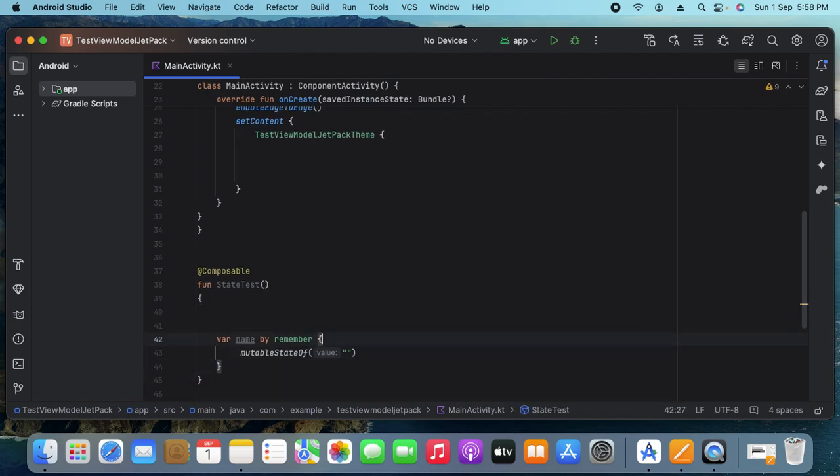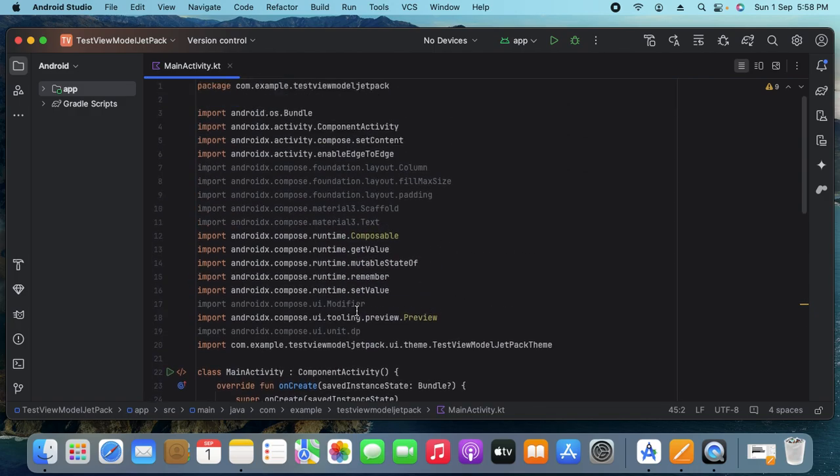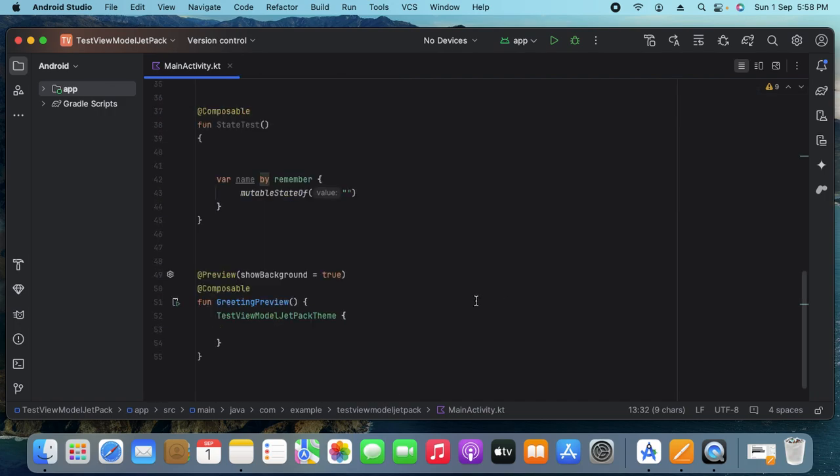Sometimes it gives you a red error because we have to import two more packages, that is get and set. So you go for Alt+Enter two times sometimes, and you can import the setValue and also the getValue for this. Okay, so these are the required things, and this is simple.